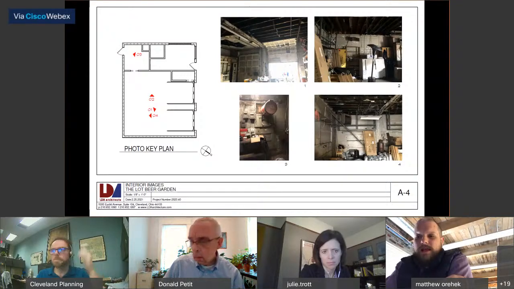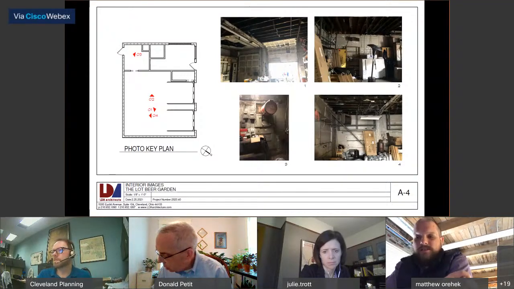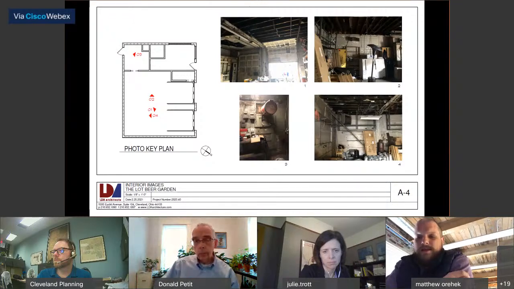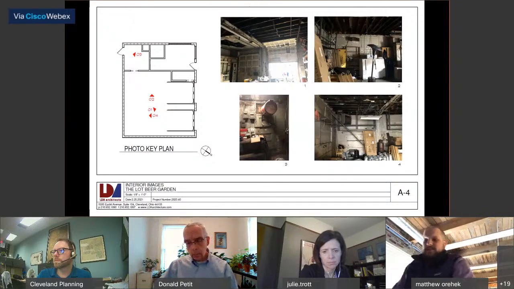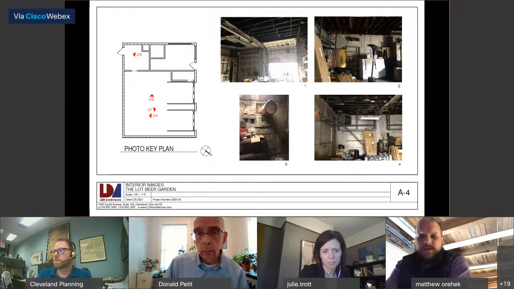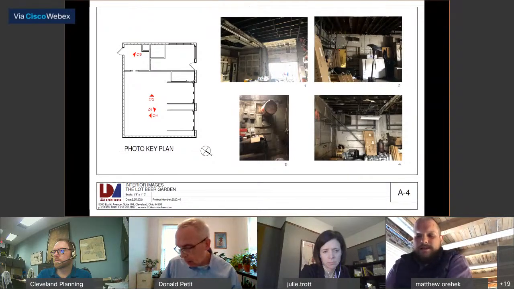We're working right now to patch some holes in the ceiling for the interim so that the building does not continue to get degraded. Unfortunately, the building itself doesn't really fit into the historic nature of the district as it is. So that's just something to keep in mind as we go through this. Next slide.